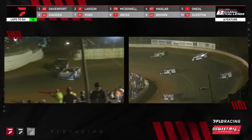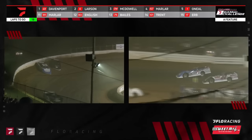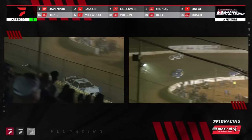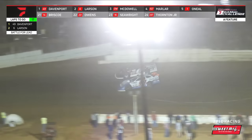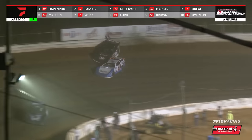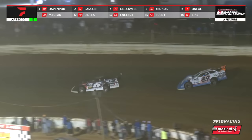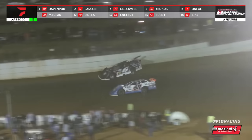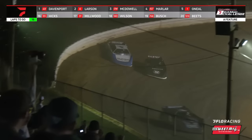Slider for the lead through turns one and two — Davenport turns back down the hill. Battle for the lead on the left side, battle for fifth on back on the right. Davenport and Larson going at it. Another slider into one and two — Larson up in front of Davenport! Davenport back down the hill, off into three and four as we come around to 16 to go. Larson catches — but Davenport comes back to the lead. The spoiler is flapping in the wind on the six car. Another slider — we've got a banger at Bull's Gap. Davenport drives back down under it. They're throwing haymakers at each other with 15 to go.